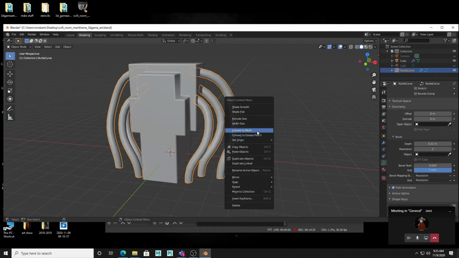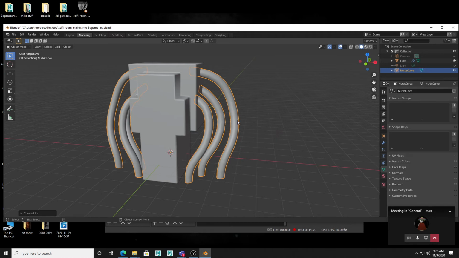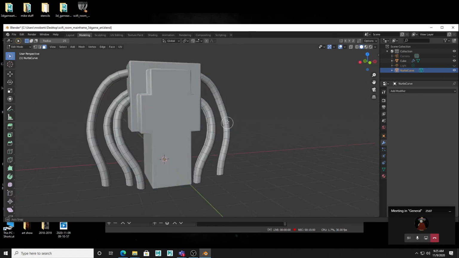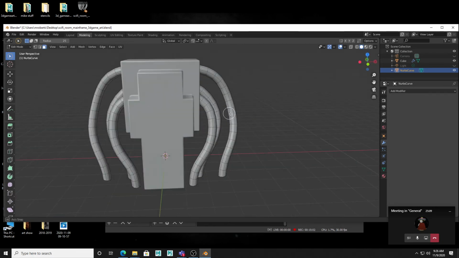So remember, when you want to take a curves object that you've done some neat stuff to with either the screw modifier or this bevel that's part of the curve itself, you need to convert it to mesh, right? So when you right-click, there is an option, Convert to Mesh. And what that does is allow you to convert this to a full object. So now when we go in here, it's all object options. When we go to face mode, we can see faces, and we can do modeling there.